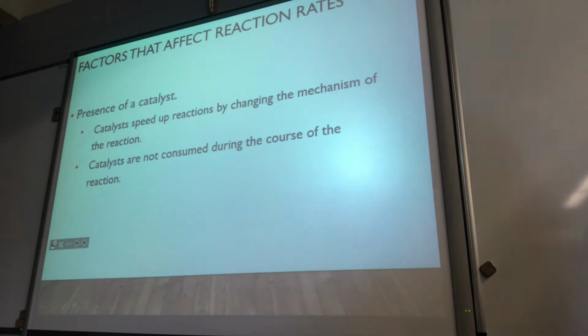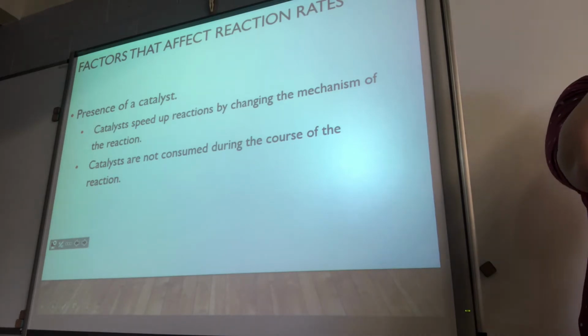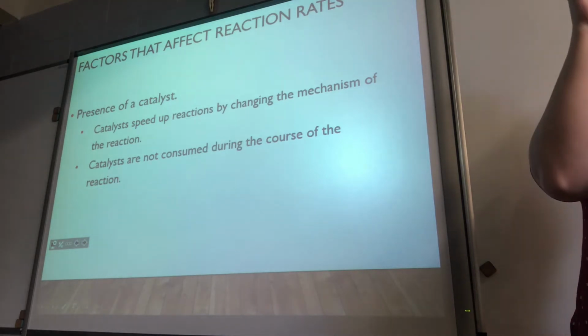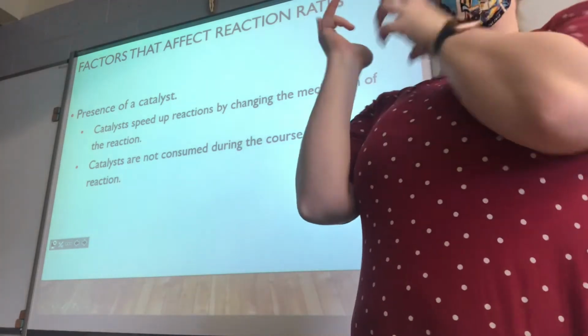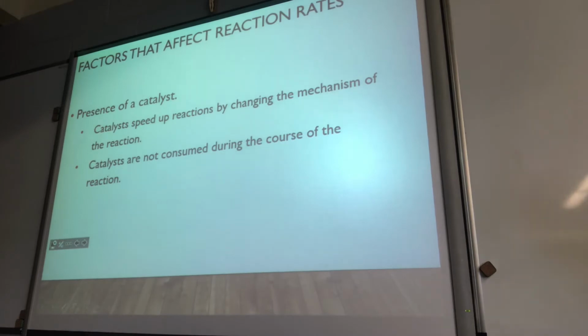No, the presence of a catalyst is kind of an intense thing. We will talk more in depth about catalysts towards the end of this chapter. But in reality, what a catalyst does is it creates like a bubble or a targeted area for a reaction to occur. So think about the difference between having a location that's dedicated to your reaction, right? Let's say your two reactants know that if they find this catalyst, they've got a guaranteed location where they're going to interact with each other and form the products that they're trying to make. Okay? Versus just dumping them all in one little area and saying, well, I hope you guys find each other. Good luck.